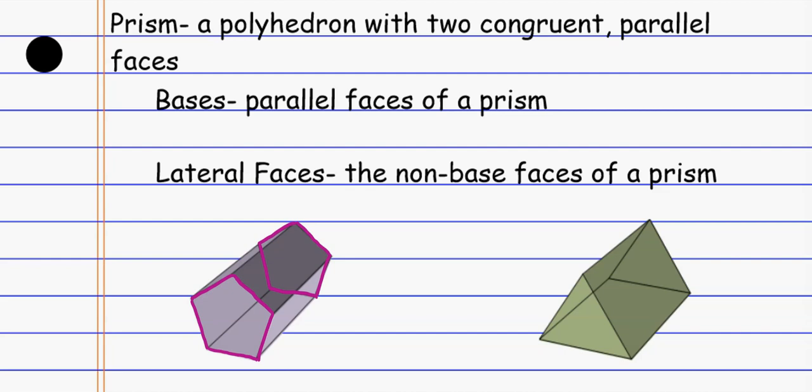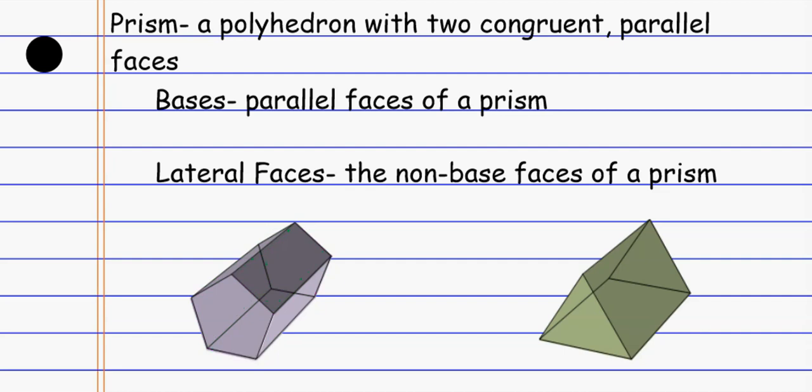Okay? And then we can see what happens is, in order to construct this thing, I basically connect these bases. So as I connect these bases, what I form are these lateral faces. I connect the bases using these rectangles. Those rectangles are the lateral faces of this thing because they're the polygons that connect those bases.